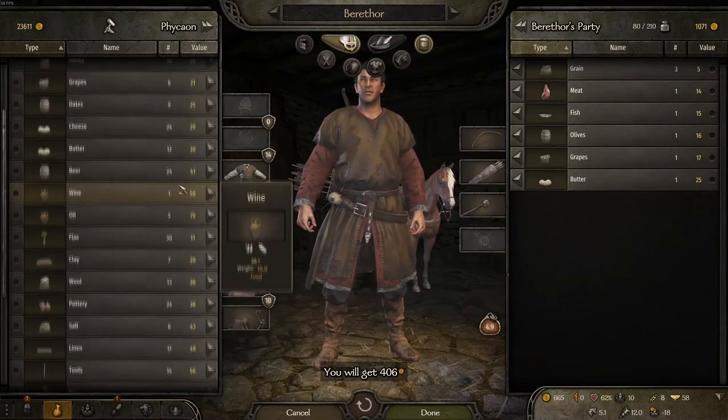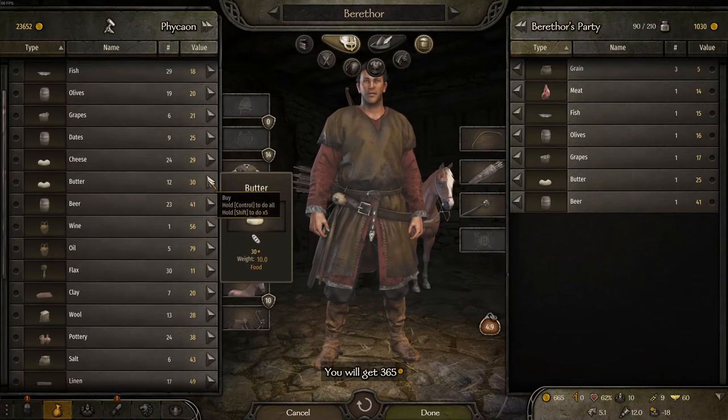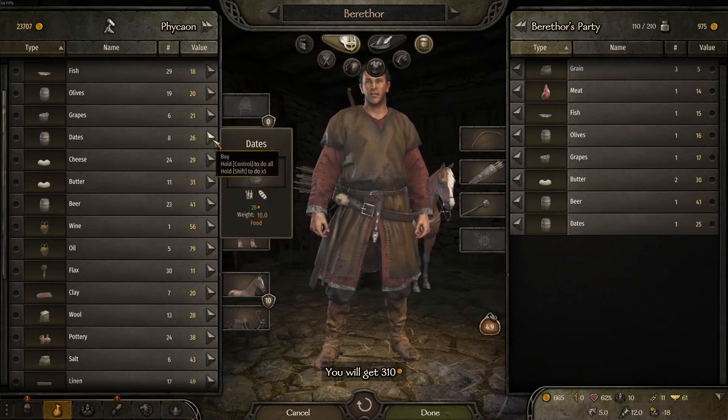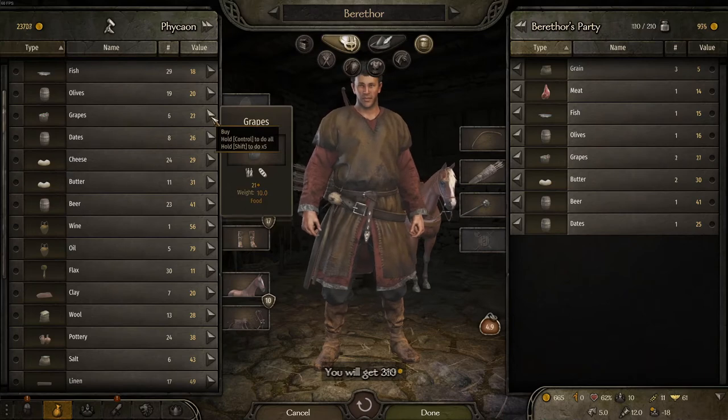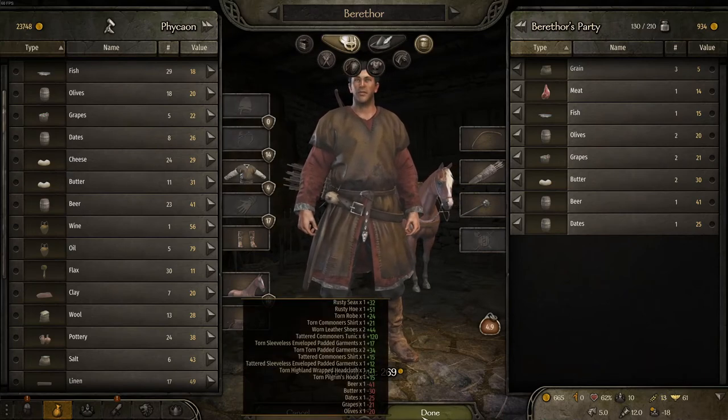So let's go ahead and buy some. Butter's only 12. Ooh, dates are only 9. Oh, I'm sorry. I was looking at the amount they had, not the price. Disregard that.